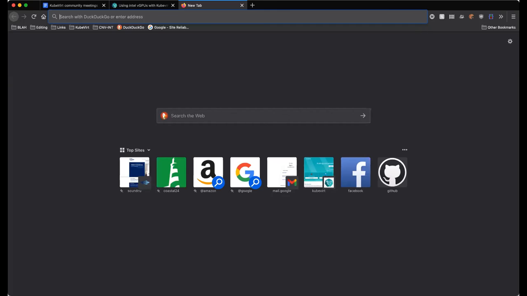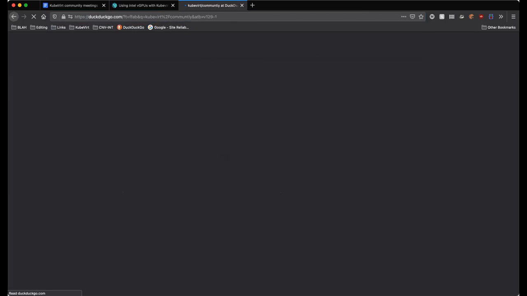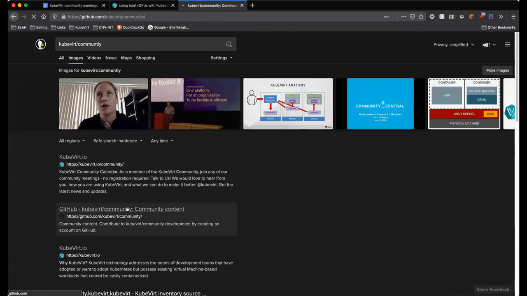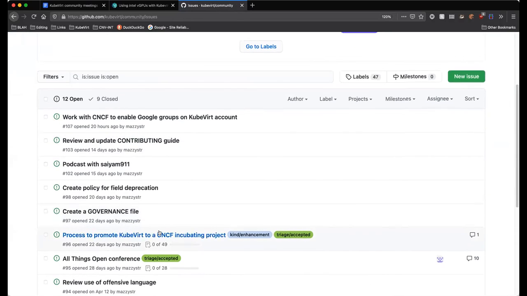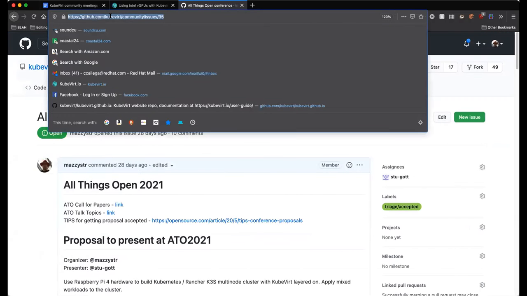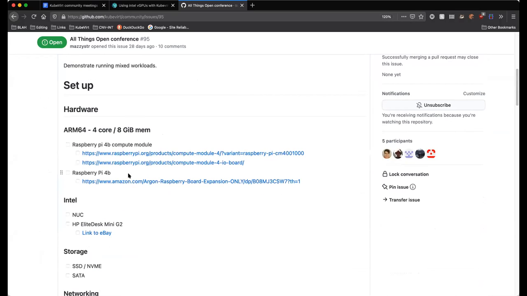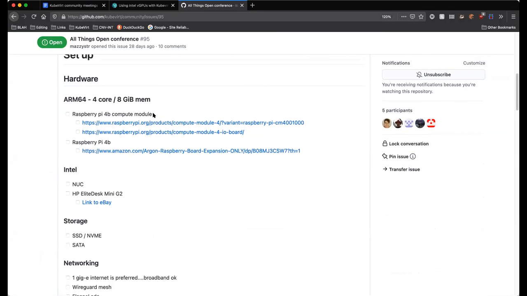Again, if anybody would like to participate, we have an issue in the community repo. We would love to have you on board. You will be required to provide your own hardware if you want to participate. I just bought a Pi 4B. I think it cost me $160 with board, case, and storage. We have a link to a couple of hardware options here. And it's going to be multi-architecture, so if you have a NUC or any other kind of PC that you can use, then that will work too. We at least want 8 gig of memory to run a virtual machine alongside a container workload.